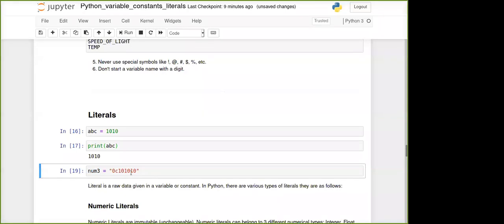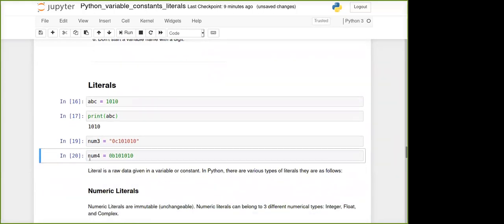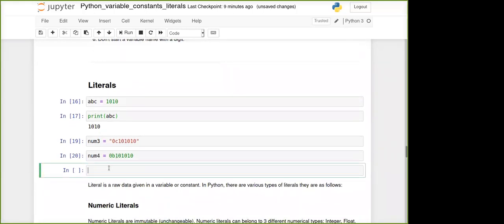But the point is, if you define the same thing inside this value, just look at this. I'm going to define 0b1010, and you will be able to define this value. What does it mean? Because I have used a literal. 0b is a literal for a binary number, my bad. So if you're gonna print your num4 here, what happened?